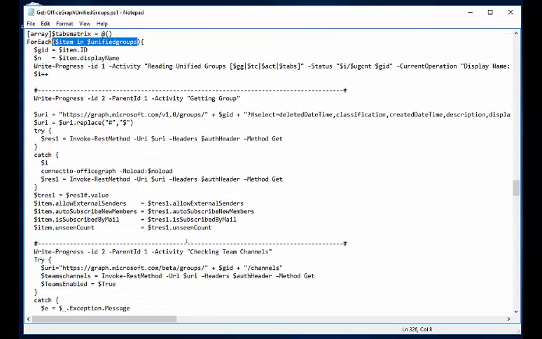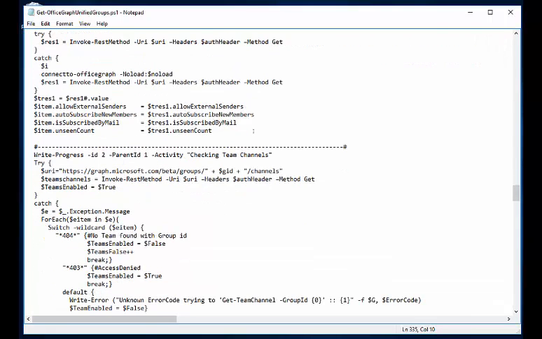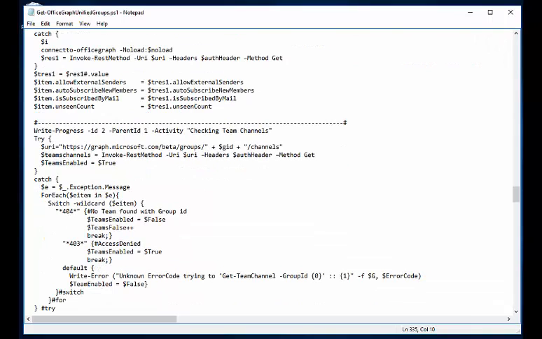What it will then do is look at the group itself and get a little bit more information. It will then do, and this is kind of the funky bit, and I stole the idea from Tony Redmond, so thank you, Tony. But he was doing it in a different way, using the Teams PowerShell to get this. I'm just using Office Graph.